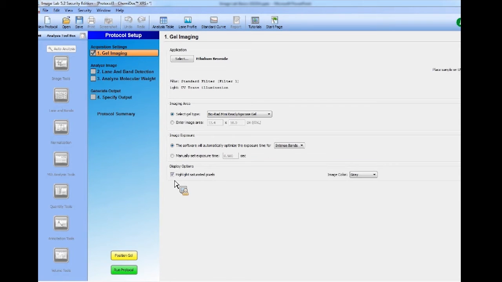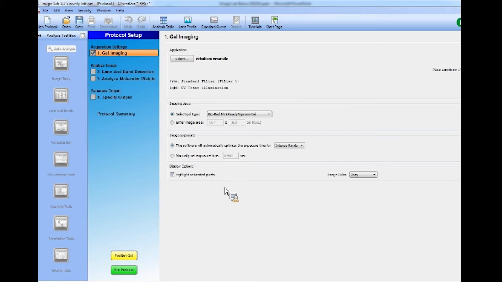If there are any saturated pixels in your image, that pixel will be displayed in bright red. And so if you see your image after you capture it and half the image is red, that means you've severely overexposed and you really want to decrease the exposure time to optimize that image. So I really like it to be checked. I always have it checked for my purposes.